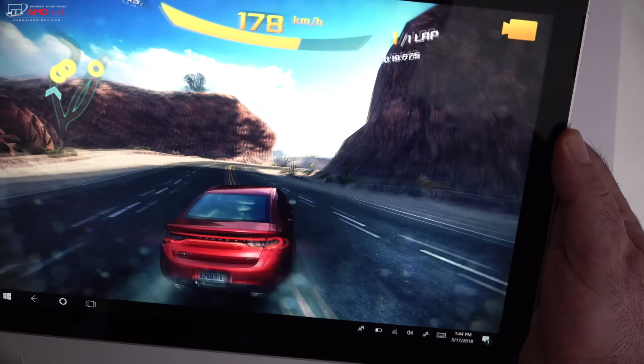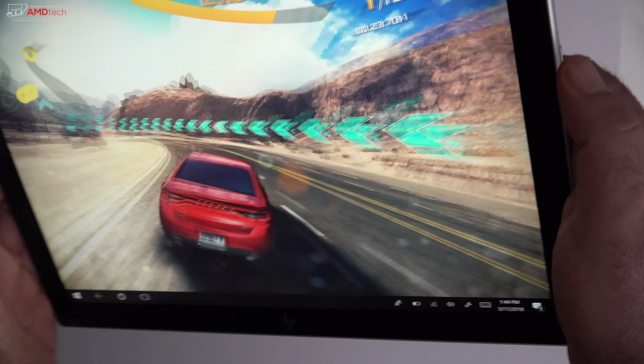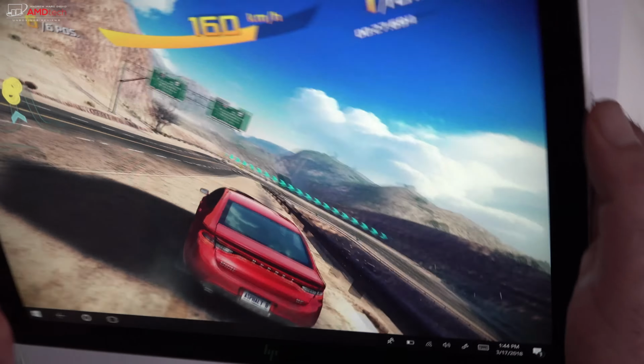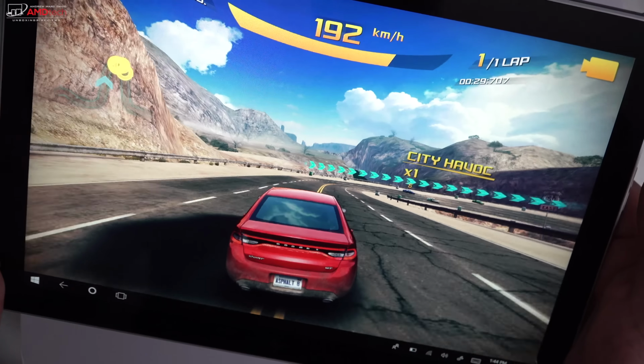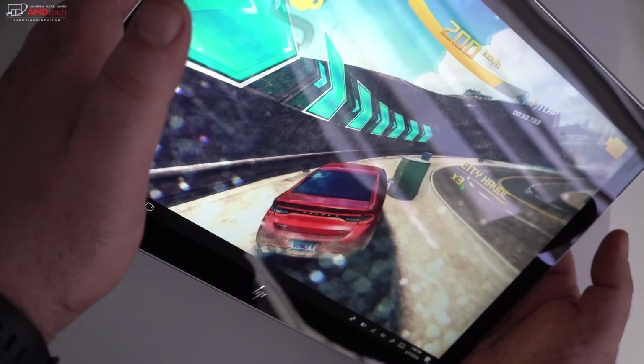And for those of you looking to do AAA titles on this, look elsewhere. This is not that kind of machine. It doesn't have that kind of power. But I think you obviously know that. But for the casual gamer, you can play games like Asphalt 8 Airborne, as you see here. Games from the Windows Store will play fine.